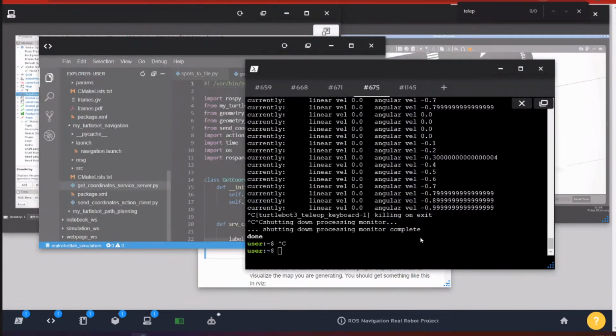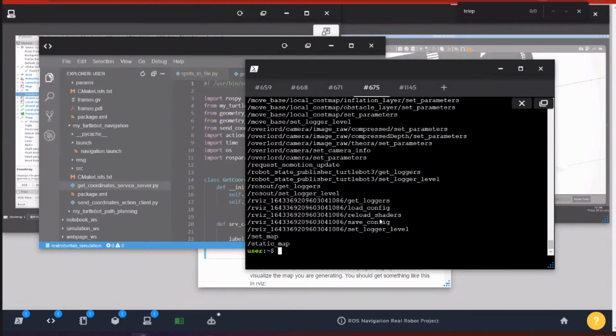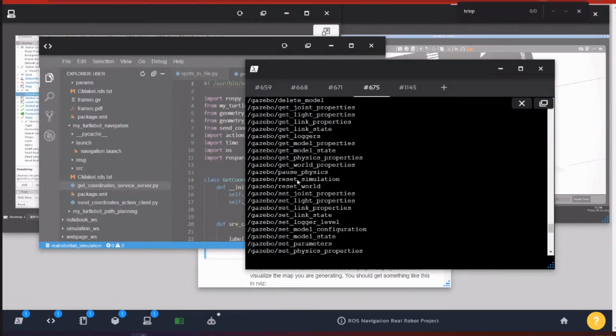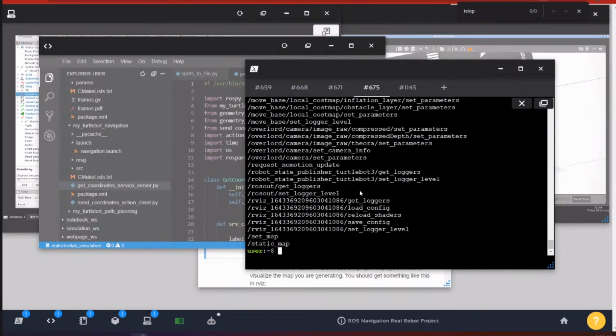Yes, with the label. Okay. Get coordinates. Here I see. Service call and get coordinates. Double tap.